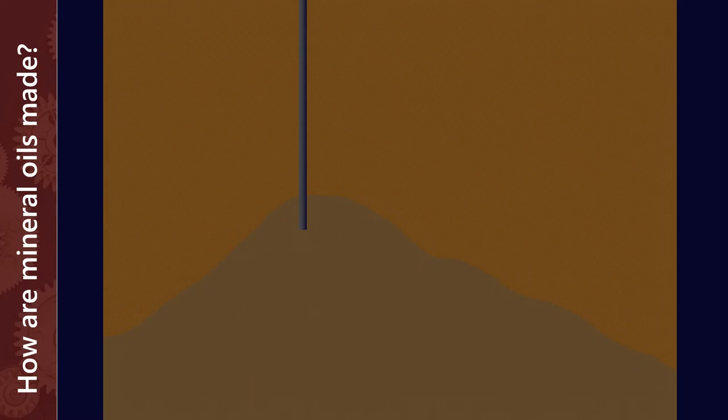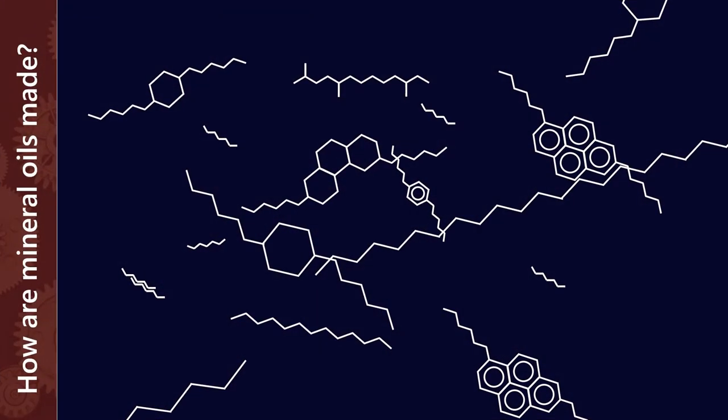If we were to look into what's in a barrel of crude oil, it's this soup of all kinds of different molecules. We've got aromatic rings, we've got naphthenes, paraffins, isoparaffins and all sorts of different shapes and sizes of molecules. So you've got light elements which could include gases, heavy elements like bitumen and tar. All of that is mixed together and the process of refining is really the process of separating out those molecules into like groups that can function as a product.